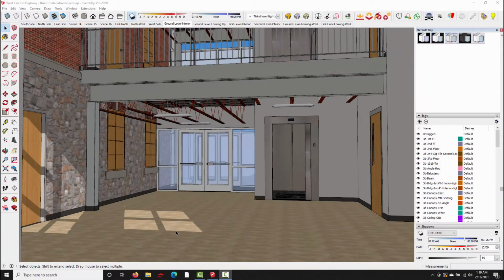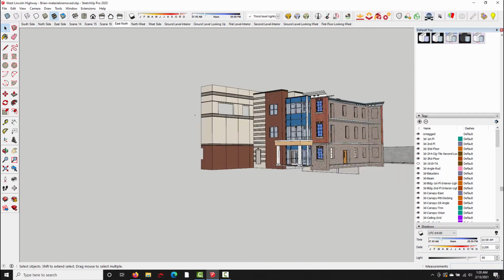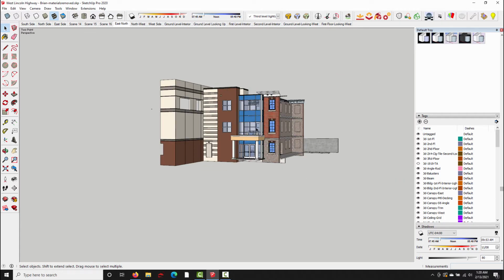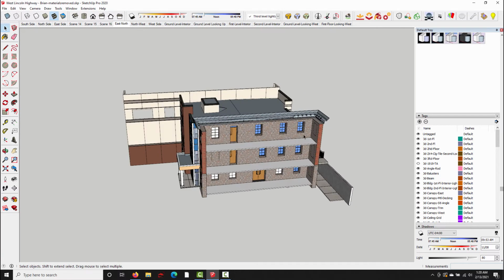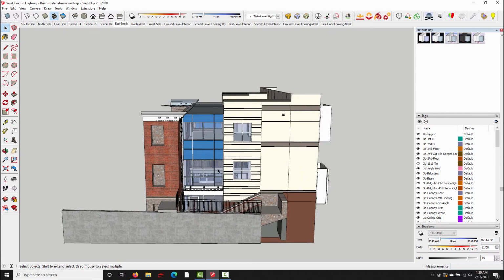All right, so by incrementally removing the SU Podium material properties, we eventually determined that it was plain old reflection that was causing the render to slow down. Now, the main reflective surface in this model is all of the windows. As I showed you before, there are quite a few windows in this model. We have this entire glass wall on this side, and the same thing repeated on the other side.